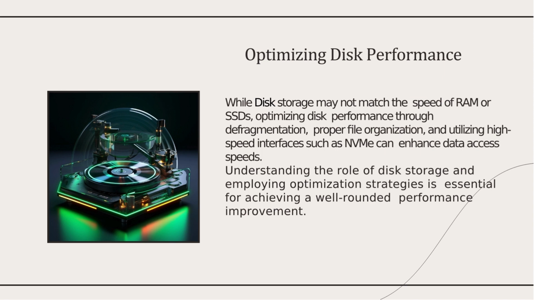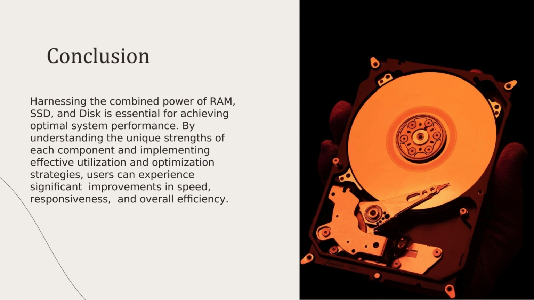So let's move to the third one, that is optimizing disk performance. While disk storage may not match the speed of RAM or SSDs, optimizing disk performance through defragmentation, proper file organization and utilizing high-speed interfaces such as NVMe can enhance data access speed. Understanding the role of disk storage and employing optimization strategies is essential for achieving a well-rounded performance improvement.